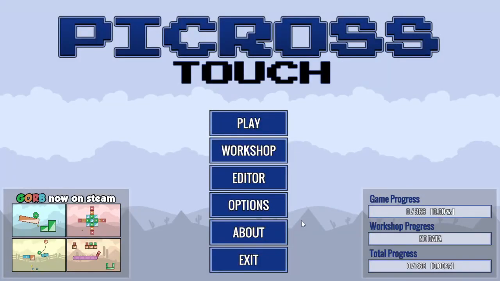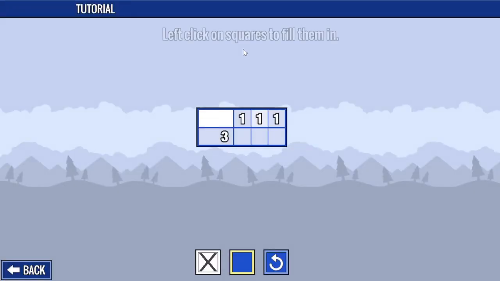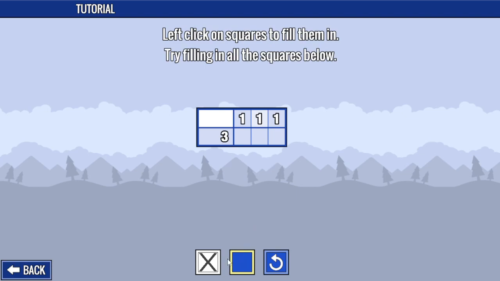Alright, well, let's give it a shot, shall we? This also has a workshop, which I think would be the Steam workshop, so you probably just subscribe to things in the workshop and then play levels from other people. There's also a tutorial here. I just want to see if it does have marks. It doesn't look like it does either. It looks like it's got X's or fills, and that's it.